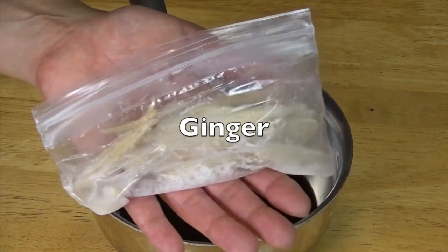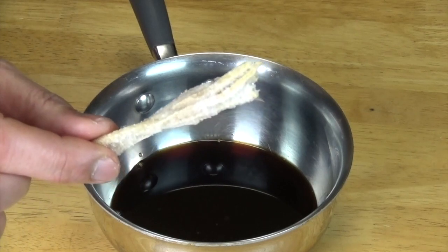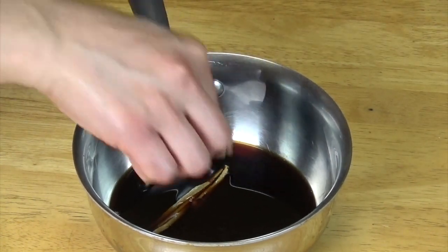I'm showing this one frozen ginger, but you don't need to freeze it. I just keep it this way, and I have it this way, so I use the frozen one here.